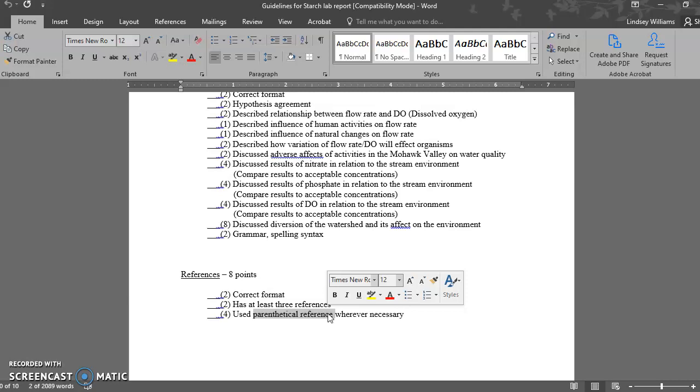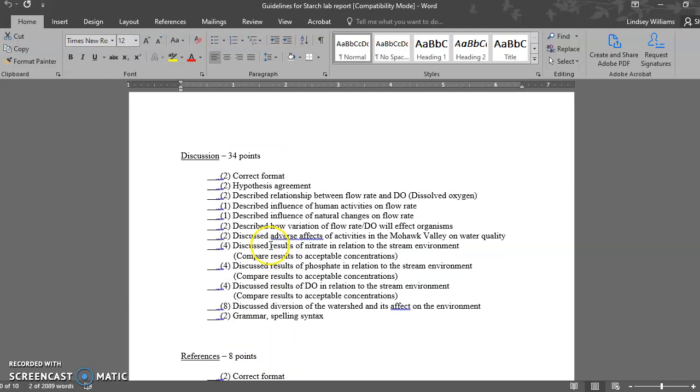So if you're going to use the lab manual for the nitrate definition, for example, you would then, in parentheses at the end of that definition, write in Geary, comma, what was that? 2016, I think is when we published. That way, when somebody reads your report, they can go, oh, I want to know more about this thing. And then they go to your reference page and they look for author Geary and their 2016 article. So make sure you use that. You will lose credit if you do not do parenthetical references, and quite honestly, they're very easy to do. So just pop them in when you're doing your defining and paraphrasing.